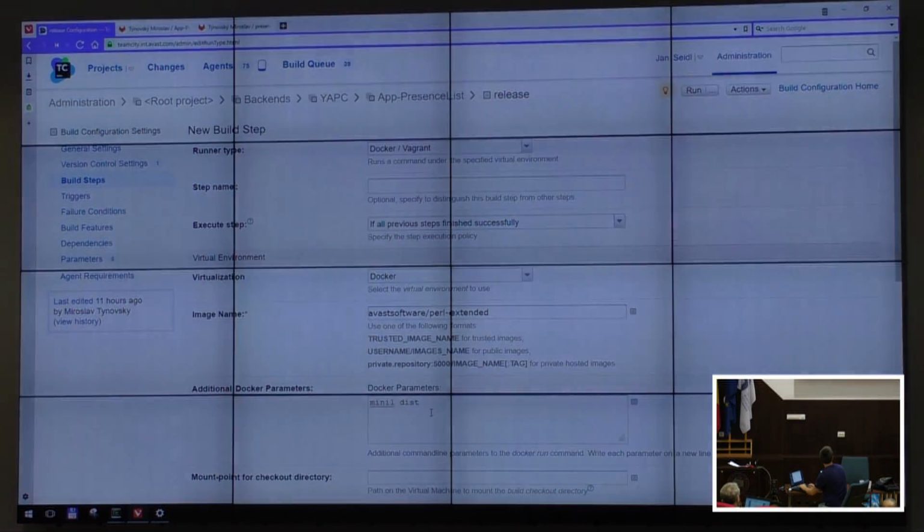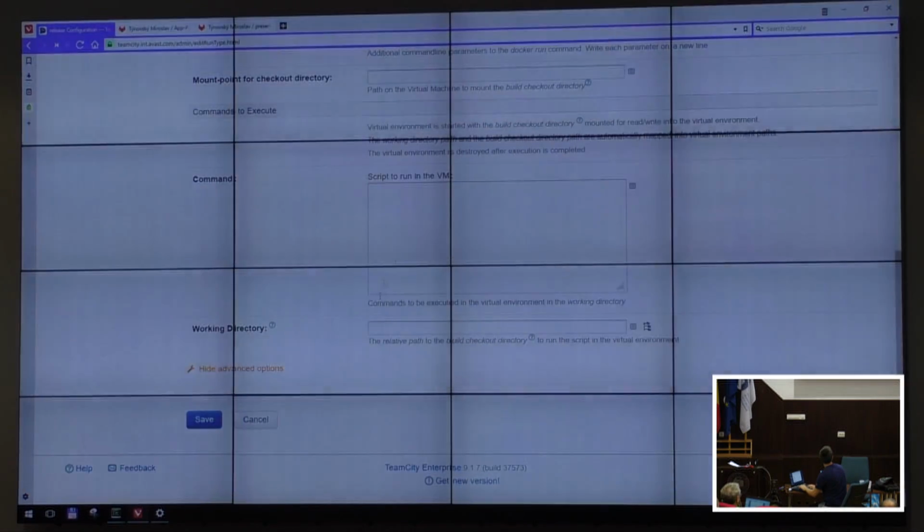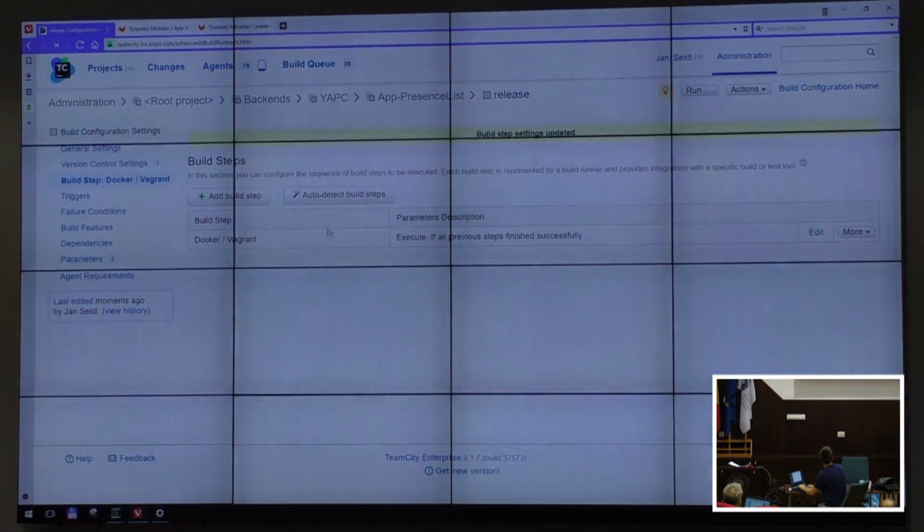Okay. Sorry, I missed the right field. This is for Docker parameters. I put it in the command. So this step will create the package.